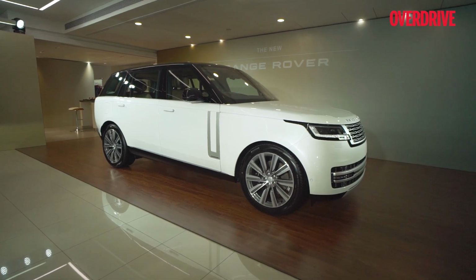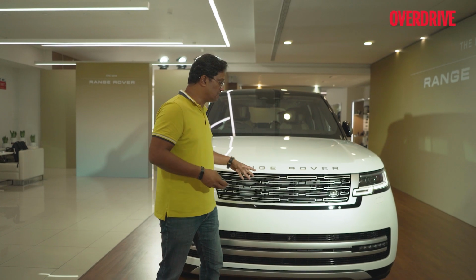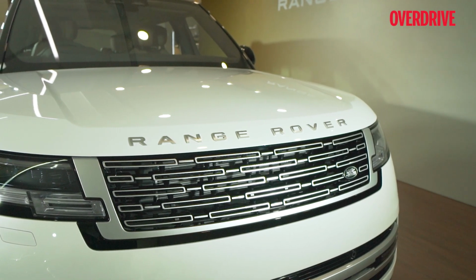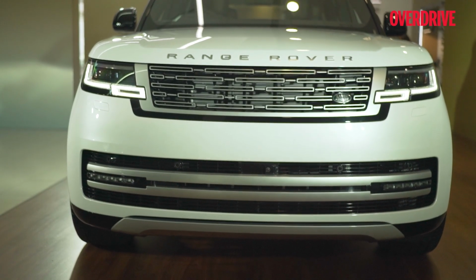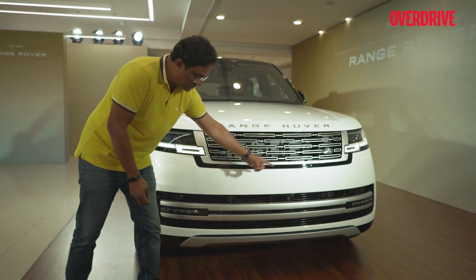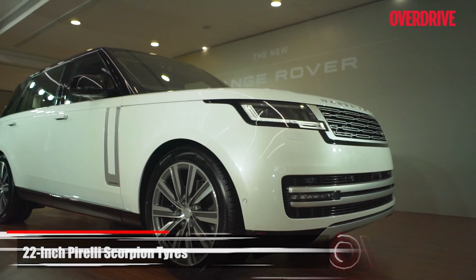Being the all-new generation for the Range Rover, you'd see a significant amount of design changes, cosmetic changes on the exteriors. Of course, certain traditional elements like the Range Rover badge that sits flush across that hood. What you notice below that is this new honeycomb structure on the grille. This is an entirely new design and it looks quite impressive. Below that, you've got the lower bumper and the grille element, again with these sensors and cameras sitting all across here. Now, these are essentially for the advanced driver assistance features.